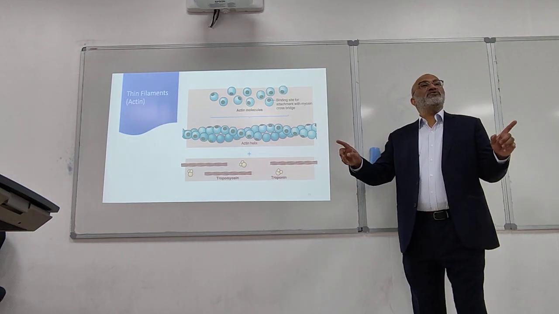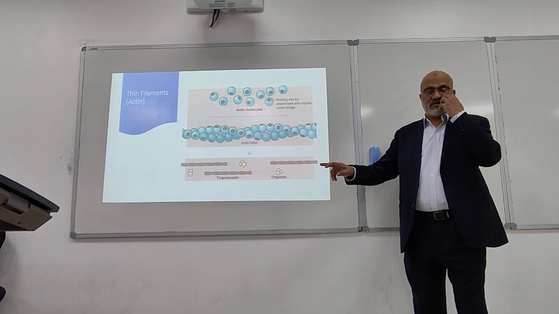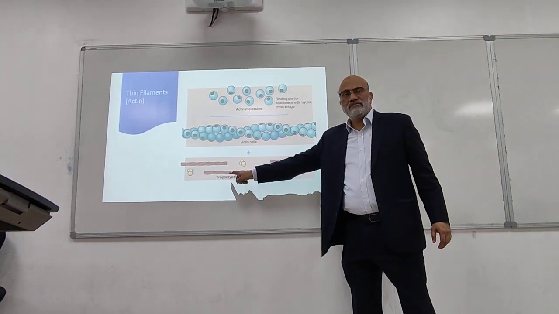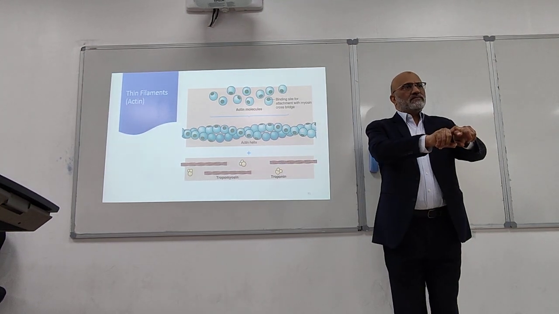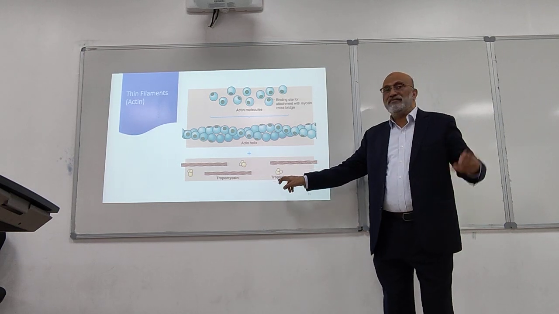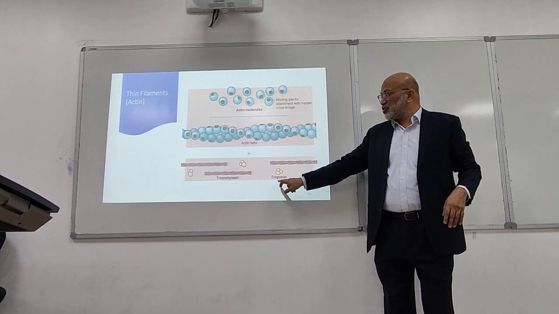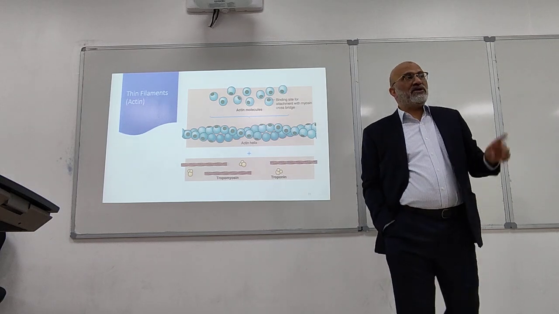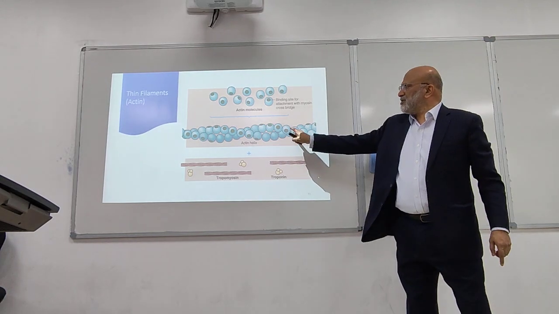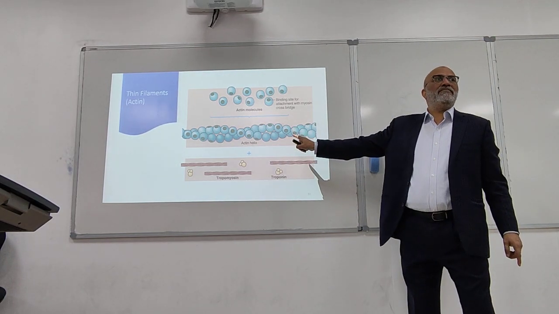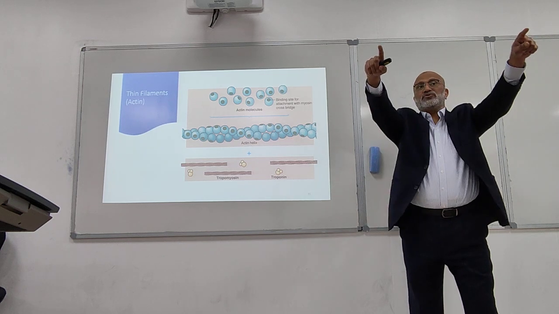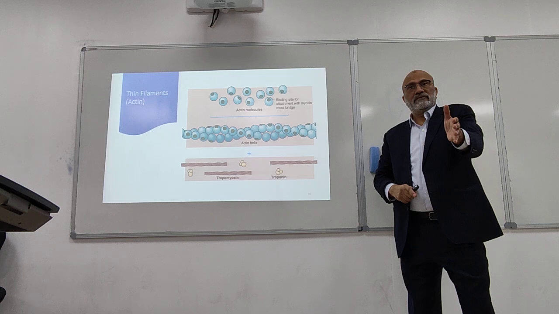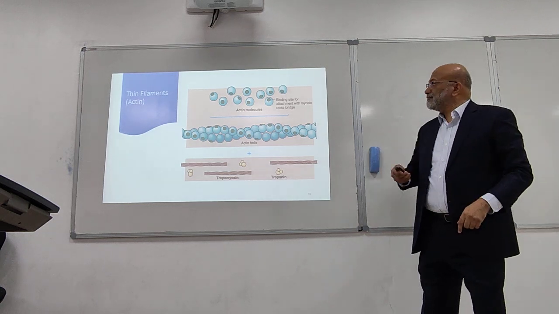I will jump a few slides and then come back to this. This is called tropomyosin, again 2 fibers. And this is a protein which is made up of 3 proteins. This is called troponin. They bind together. Remember this structure, and remember my story. I don't want these 2 boys to sit together. I want to put something in between.